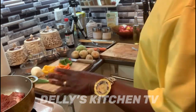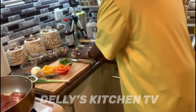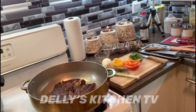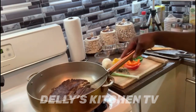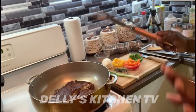So what I do now, I will prep the ingredients, my carrots and my cabbage and my potato. Yes, my people, I give it the first turn. You can see the color. It's going to be beautiful.